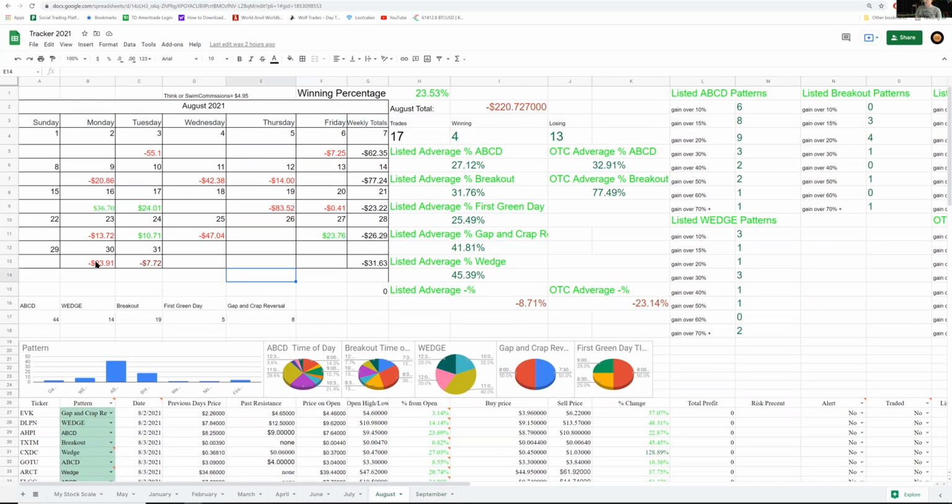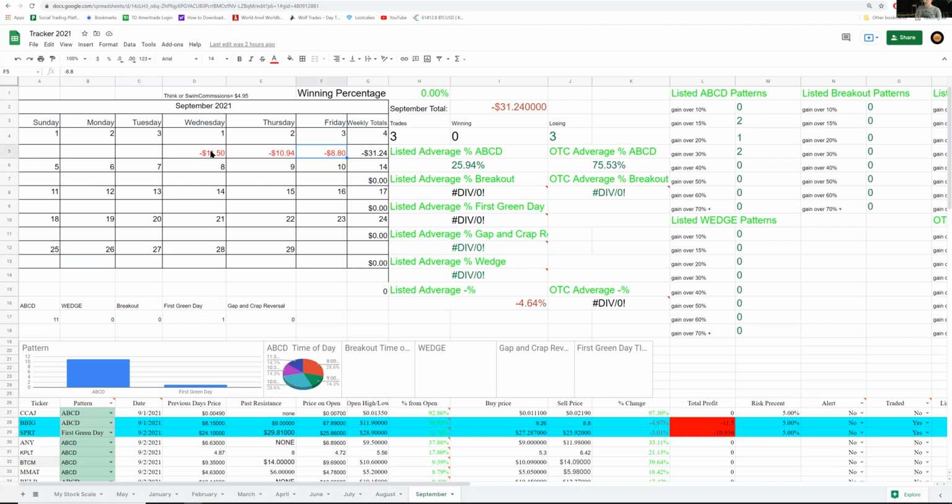This week has been a red week. Currently, I'm down about $63 and some change. My biggest loss was on the 30th, which is Monday. That loss was actually from two trades. One of them was a swing trade that I decided to cut, to get back into the bracket order habit. That's why that trade is a little bit bigger.